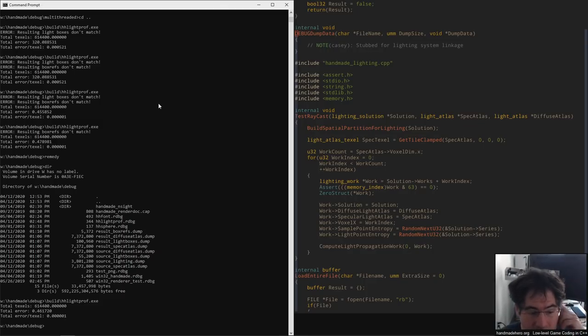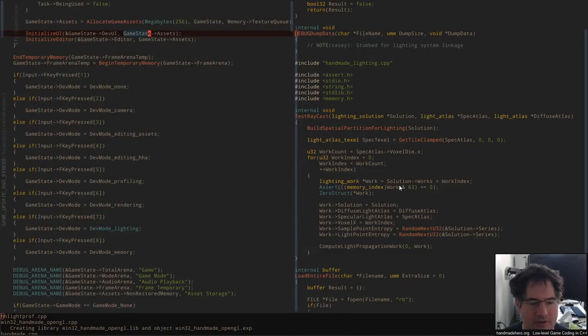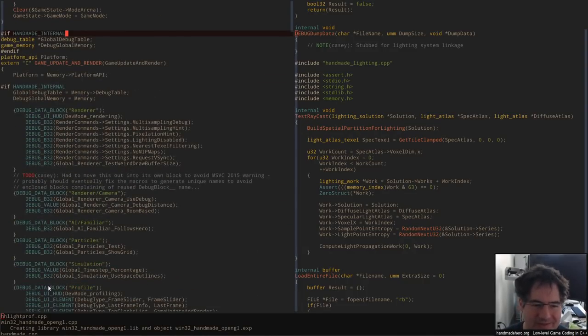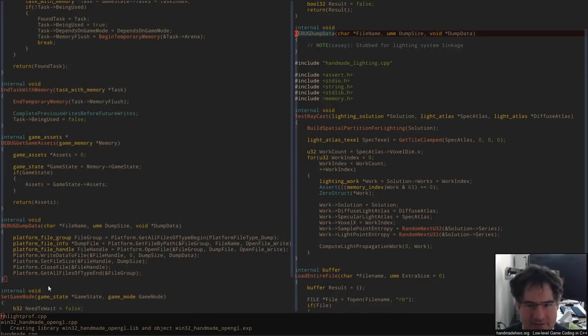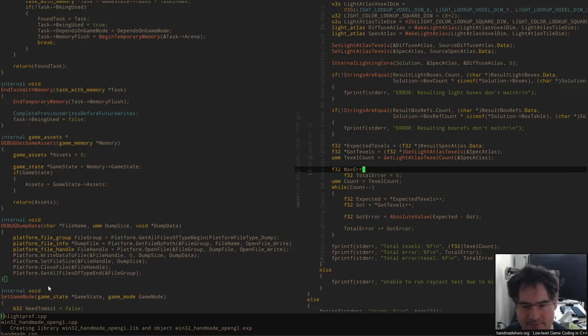Perfect. So I guess what I would say is I'm fairly confident that that's a reasonable result. If the total error in your entire thing is that, you know what I might want to do though? Let's also take the max error, because if all of that error came from one pixel, that would be bad. So we don't really care what the total error is so much as we care what the maximum error is. So let's make sure we track that.